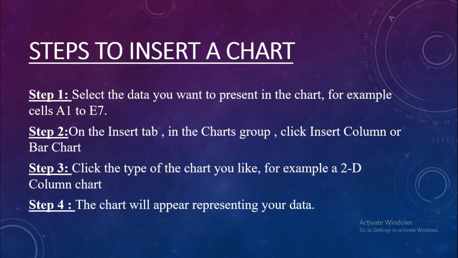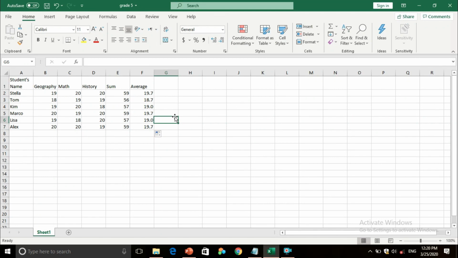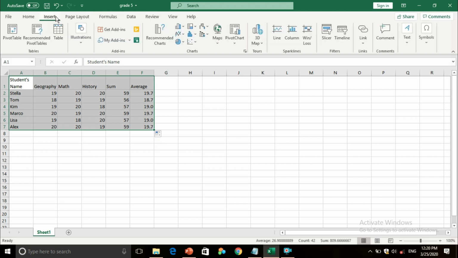So by using Microsoft Excel, I will show you how it is done. In today's lesson, we are going to make the graph, right? So the first step was to select from A1 to F7, okay? From A1, this one, until F7, the last one. Now we have to go to the Insert tab on the top. Near the Home tab, we can see the Insert tab. Press the Insert tab. Here we can see the Charts group.